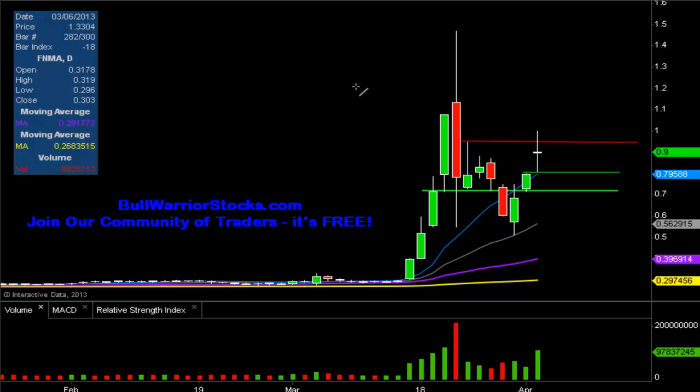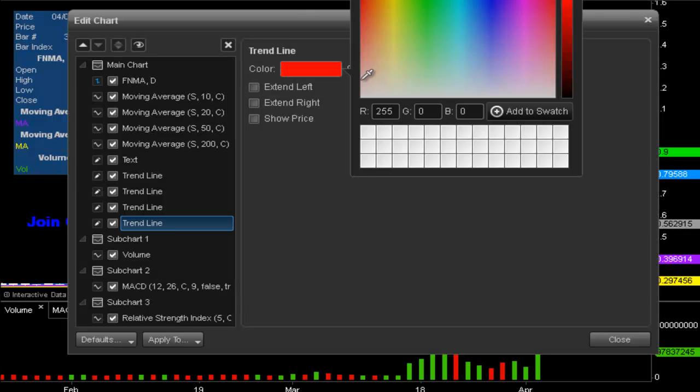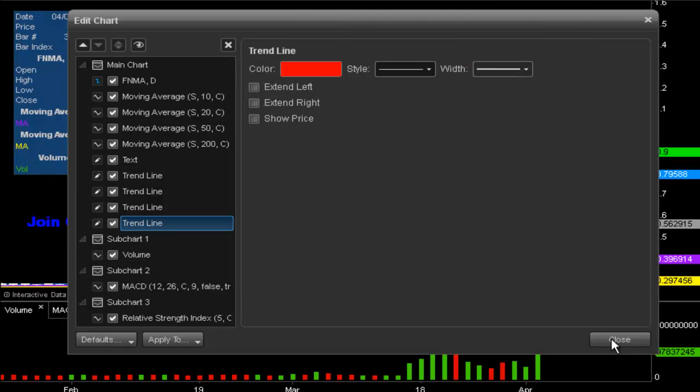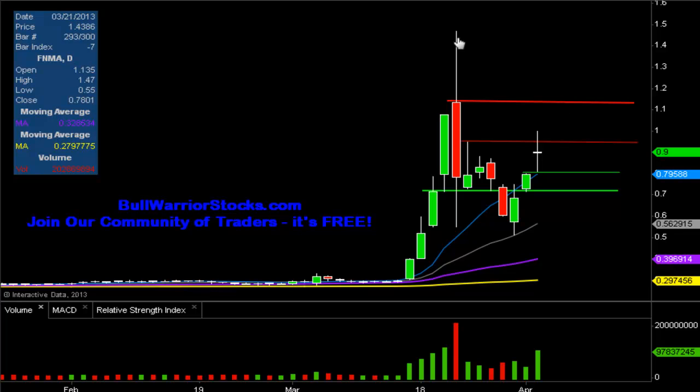Then after that, the next level is up here at $1.08. And this is the key one for the simple reason that after this level is broken, there are no other resistances until all the way up here at that previous high of $1.47. So I would personally call this a blue sky breakout, mini blue sky breakout, whatever you want to call it. But point being, from $1.08 up to $1.47, that's a lot of real estate where the price could potentially run. So therefore, I would personally call it a blue sky breakout. But all in all, lots of upside potential here.